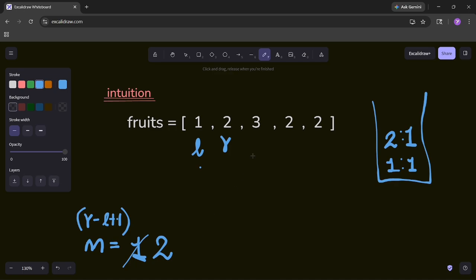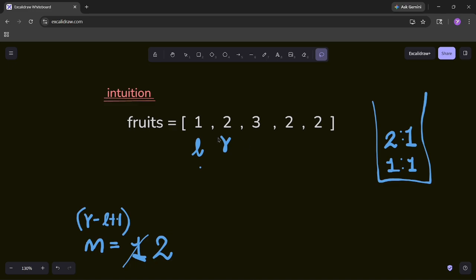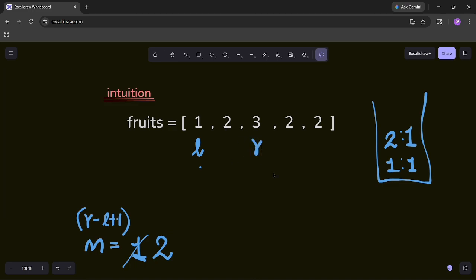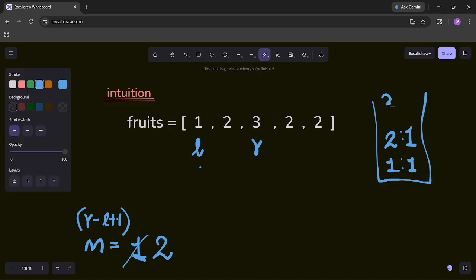Okay, now let's move our right pointer one step ahead one more time. So we select this and we move. We need to add this element again in our dictionary, and also define its frequency.